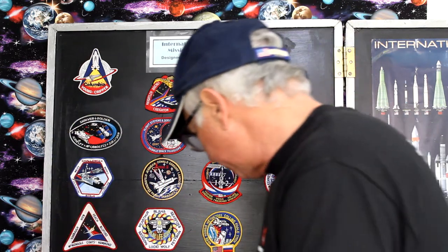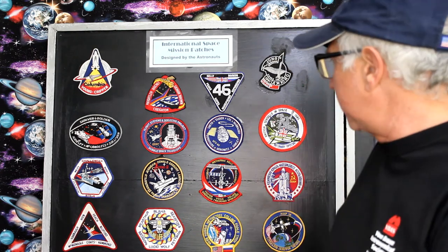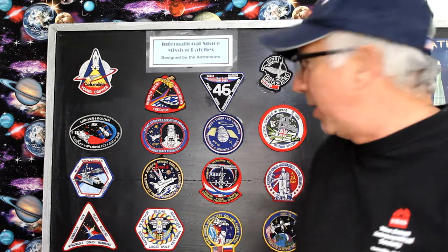Okay, we've actually got some mission profiles that are represented by these badges. And the astronauts actually design their own, generally. So if you want to design your own badge, that's actually quite straightforward. There's a few rules though, sorry. Basically, you can have any shape you wish, any colours you want. You depict your space mission on the badge somewhere, and I'll show you what I mean.